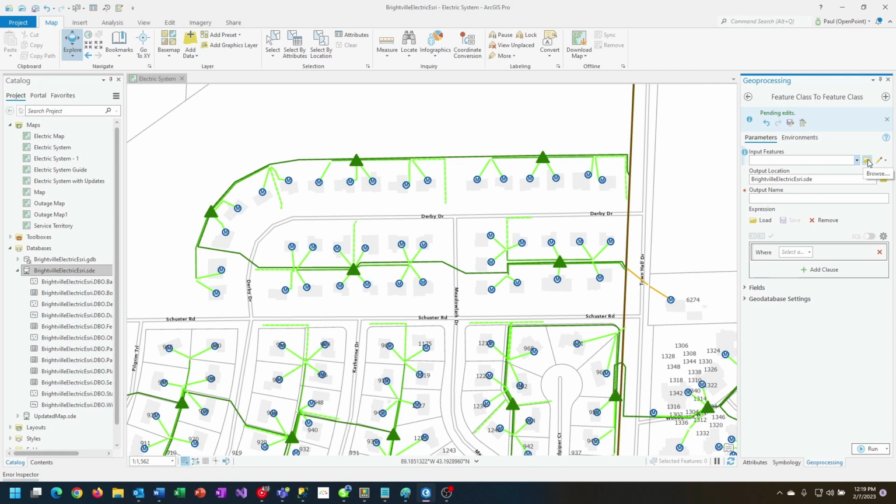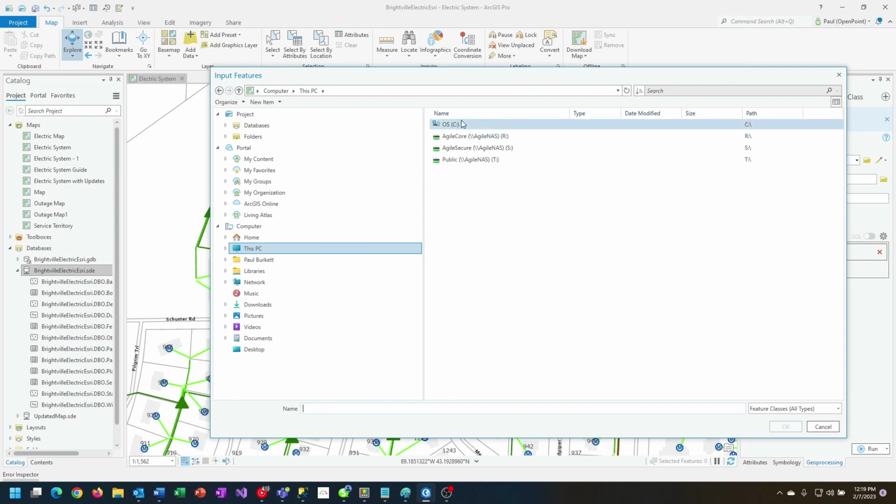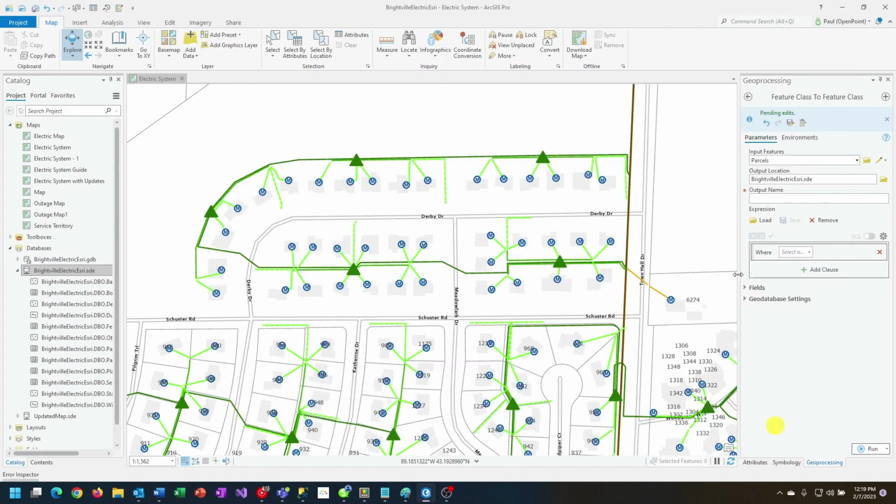I'm going to click on the browse button, and I have an already provided file geodatabase from the county. That's the most common format that you're going to find, probably a file geodatabase. At least that's what we normally run into. So I went through the process, found the GDB file. There's a parcels file or a table within that. And so I'm going to go and grab that. And then it wants a name, and I'm just going to call this new parcels. And then I'm just going to click on run to perform the import.